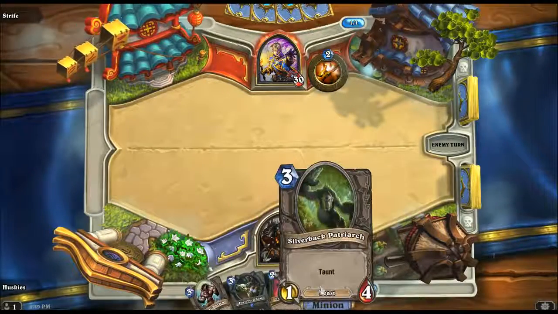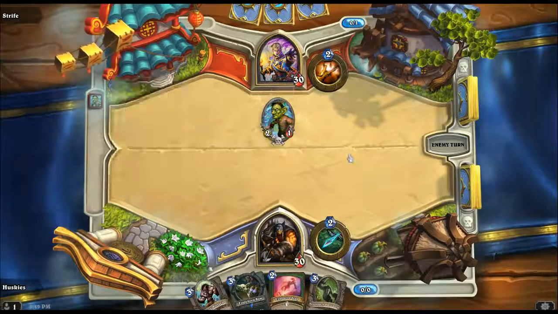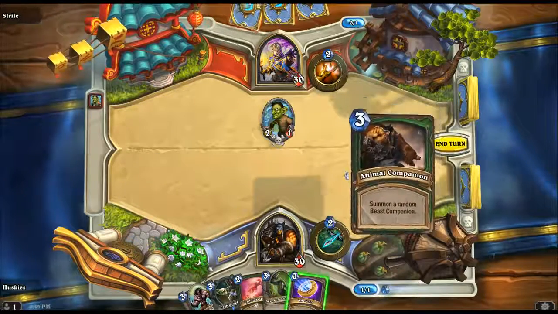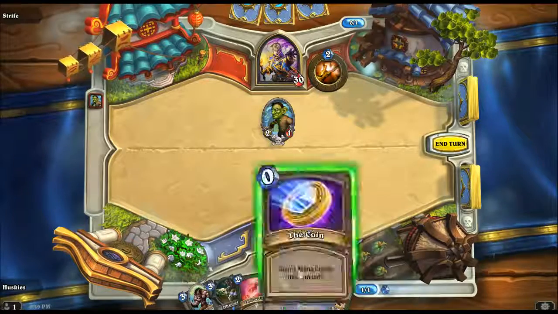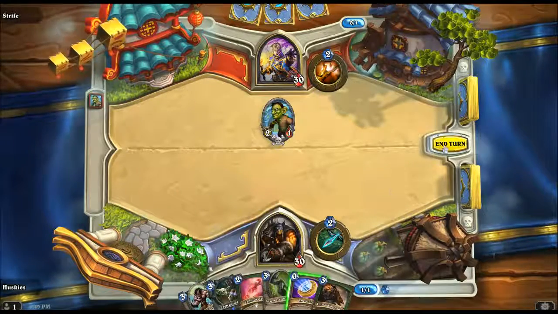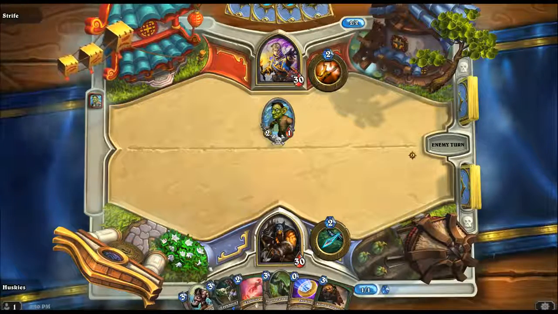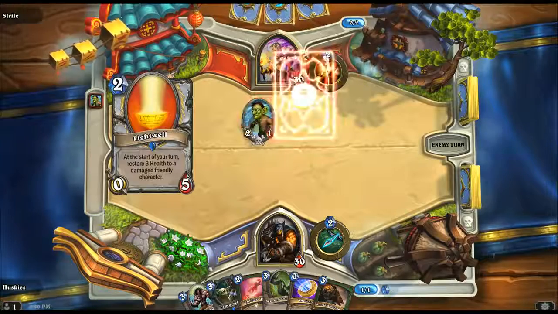Explosive trap is pretty awesome. Oh, he got his Leper Gnome out already. Leper Gnomes are pretty cool. So there's going to be my one mana, and I can use it right away for an explosive trap, but it's not really worth it. I can use it to do 2 damage, but he can just heal it next turn, so probably not going to be worth it.